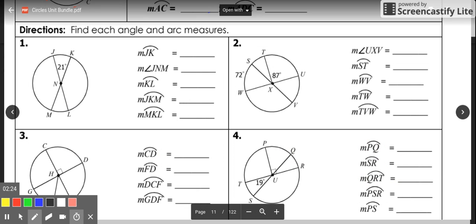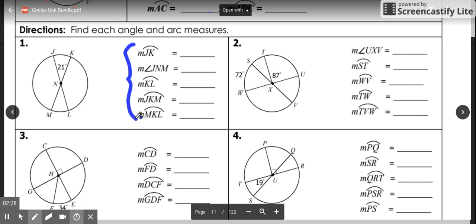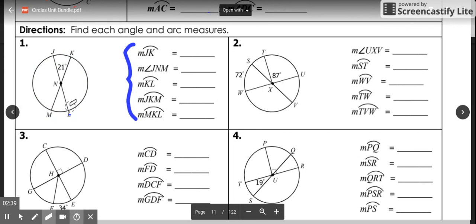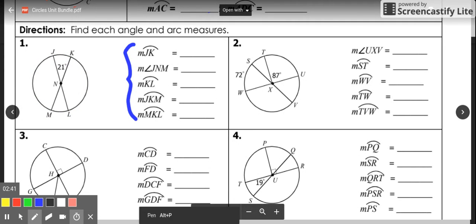Okay, we're going to complete problem 1 using this idea. So we're going to find angle and arc measures. Notice we're finding several of them right here. My suggestion is to always go find all your measures on your circle. So we're going to find all these measures, and then we'll go answer the questions over there, because all we'll have to do is add, subtract, or just write the answer.